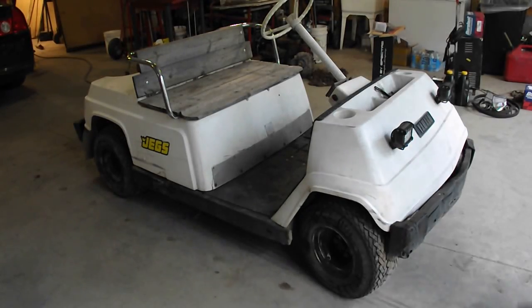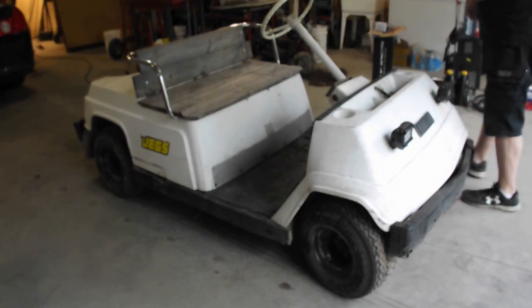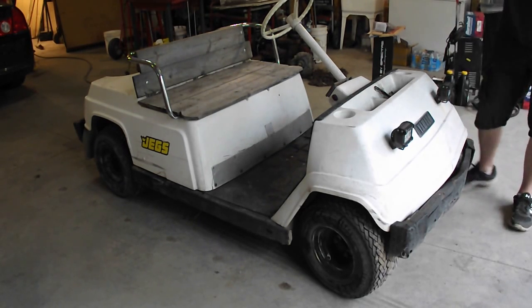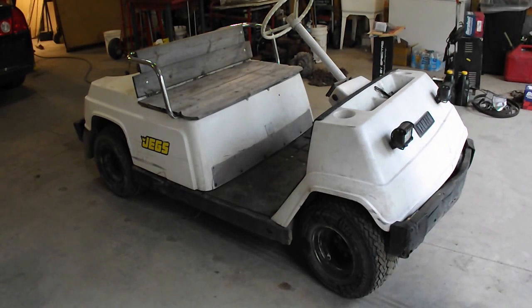This is, I believe, a 1981 Yamaha G1 golf cart. It originally came with a single cylinder 2-stroke engine, and the engine has failed, and I replaced it with a 16 horsepower 4-stroke Duromax engine.